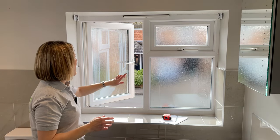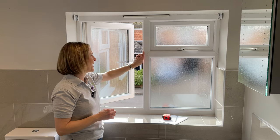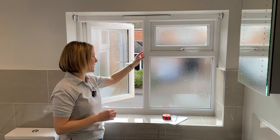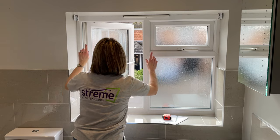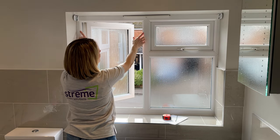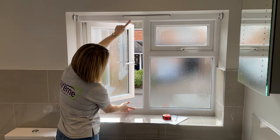In our example here we have a beveled edge on our window frame. If this is present, or you have a rounded edge going into the opening, you must include that in your dimensions. In our case I'm going to measure from here on the left to here on the right, and again including the bevel on the height.